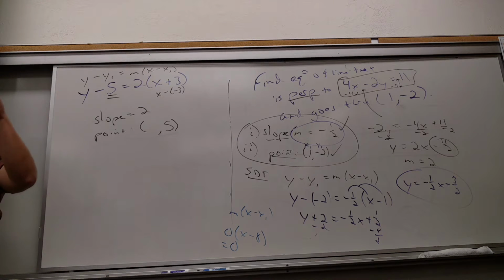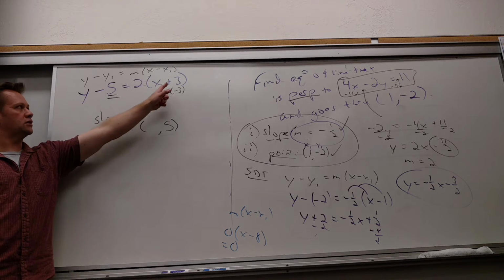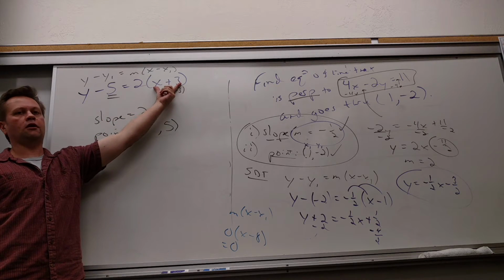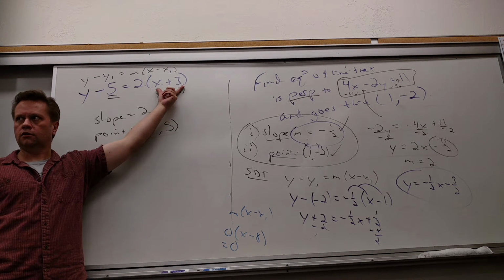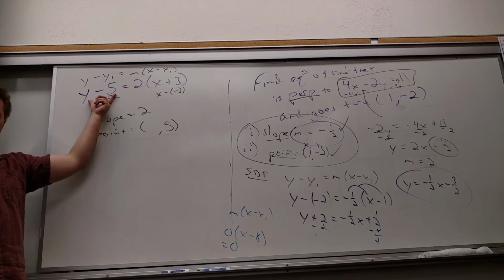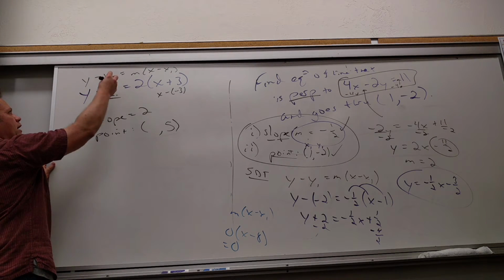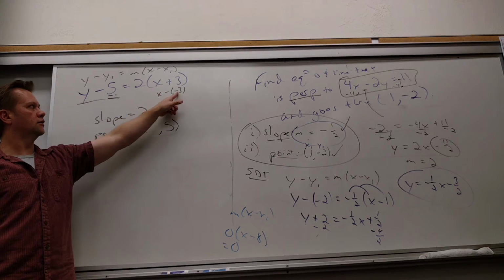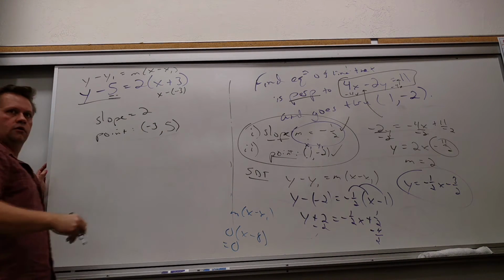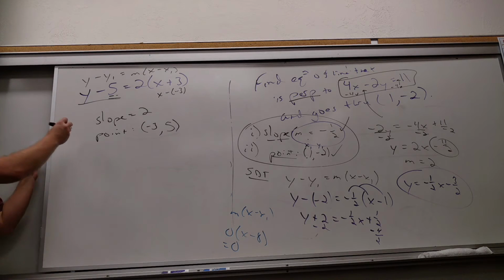Because what's the equation have in it? Minus sign. So if you actually put a negative number in, that's when it becomes plus. So it's really just the opposite. What makes this 0? That's the quickest way to think of it. What makes that 0? It's negative 3. Do you see what I'm saying? What makes that 0? Positive 5. Right? And why does it work that way? Because there's minuses in the equation. So if y1 is 5, won't this end up saying y minus 5? So that's 5, and this must be negative 3. So that's just the reverse. If I give you an equation in that form, you should be able to tell me what the slope and the point is. Let's do another.